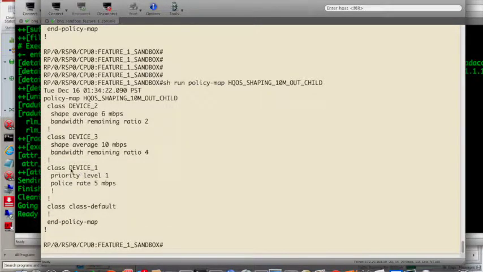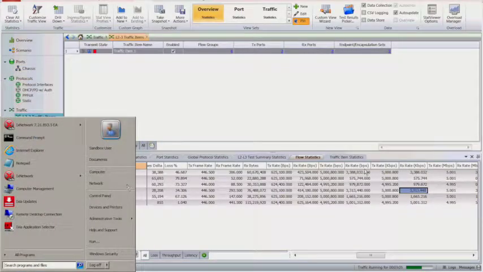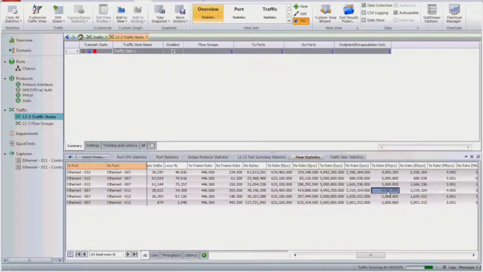For device 1, it will be in PQ, and the policy rate is 5 megabits. Let's check this. So here the sending rate is 5 megabits for each device, right? So this should be device 1. There's almost no packet drop because this is PQ, right? You need to guarantee the bandwidth for the priority queue.